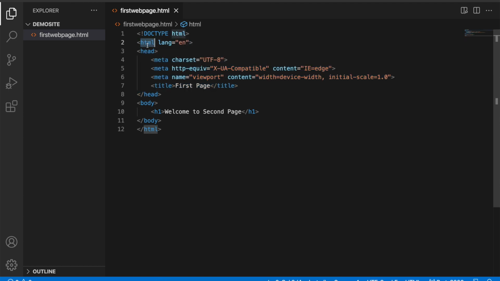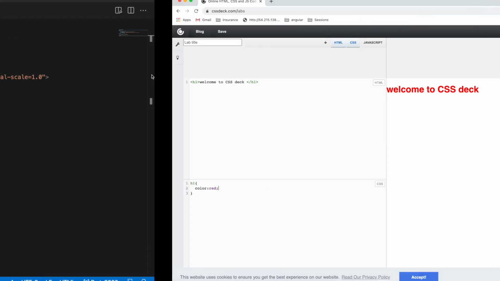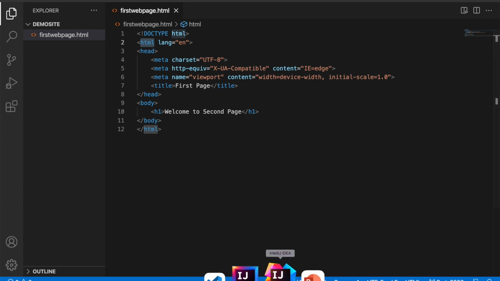And in the HTML, there are multiple chains. Inside HTML, we have head. Inside body, we have h1. So any element that contains a child element, that is basically nesting elements.